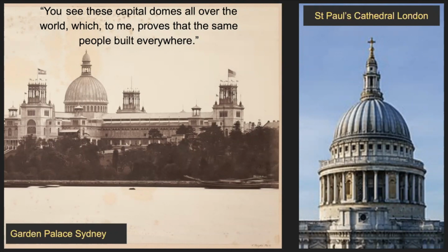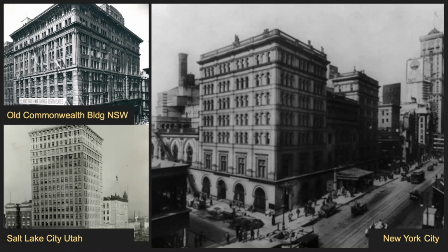It is. It's crazy. So here we have 3 Art Deco style buildings. And you'll see there on the top left, we have the old Commonwealth Bank building, which was created, now there's that word again, created, in 1911 under the order of the Prime Minister at the time. So no official construction commencement date, which is kind of interesting. But what's also significant here is the Art Deco design style of the building, which to me seems to be what they call a building that doesn't really fit into any other time period.